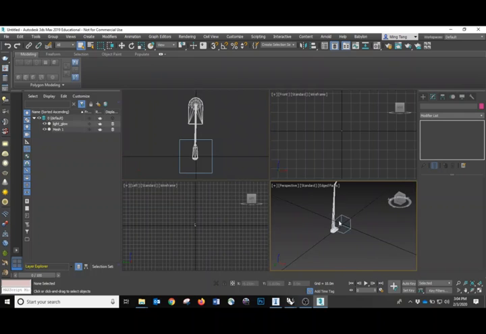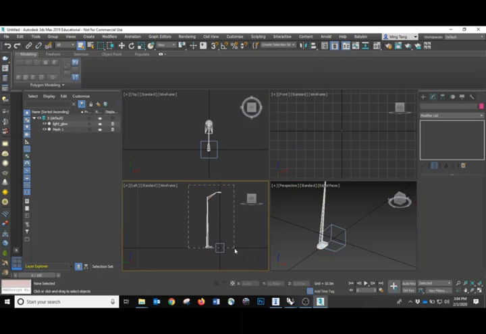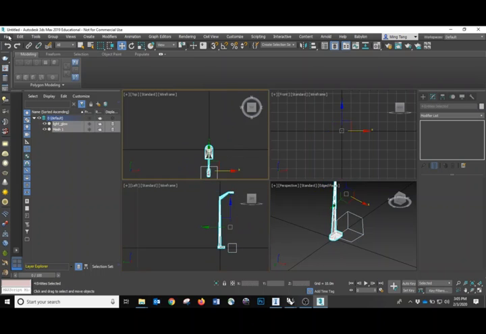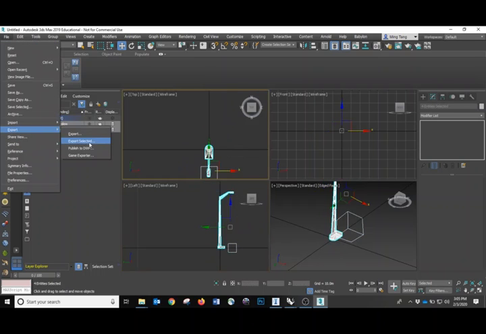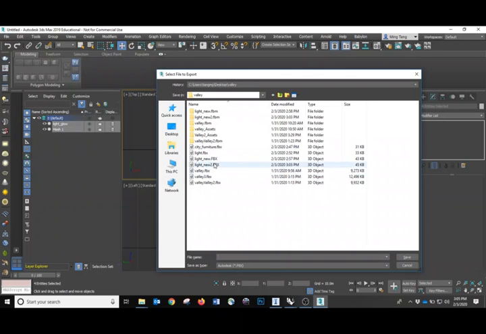Oh, see that? We must miss something. Oh, see that? That is not lined up, right? We must have missed something. So let's move this one more time. Yeah, this is gonna work, I'm sure. So export, and I will override the... Let's just give a new name, so no confusing. Light new 3.